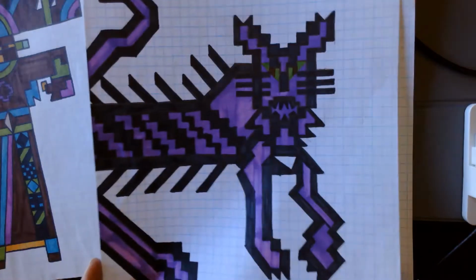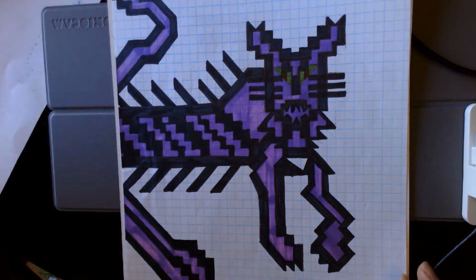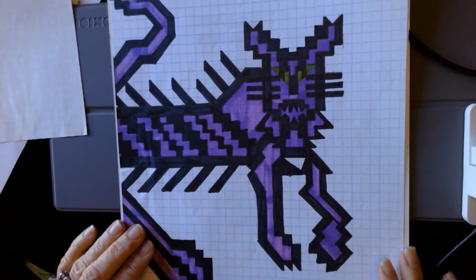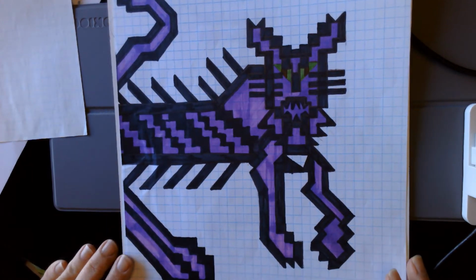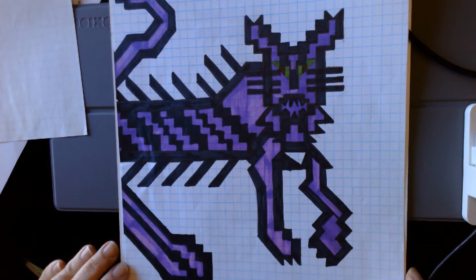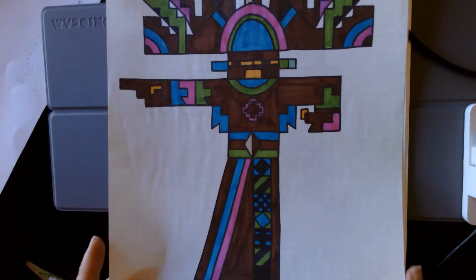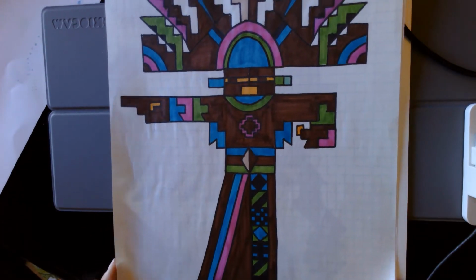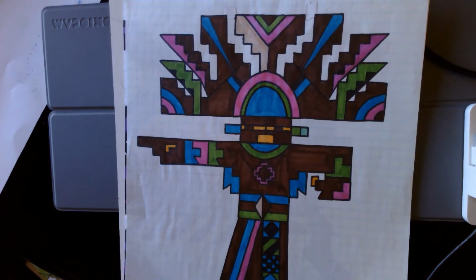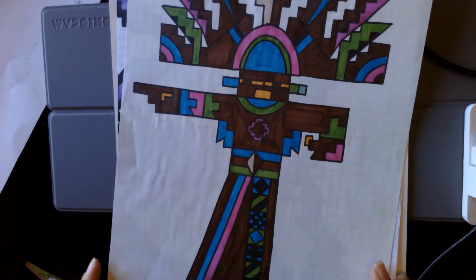I also created this image based off one of the trials that he had to go through to prove he was the son of the Lord of the Sun. And I also drew this picture, which is the Lord of the Sun. And you could see I really used these lines to help guide me.